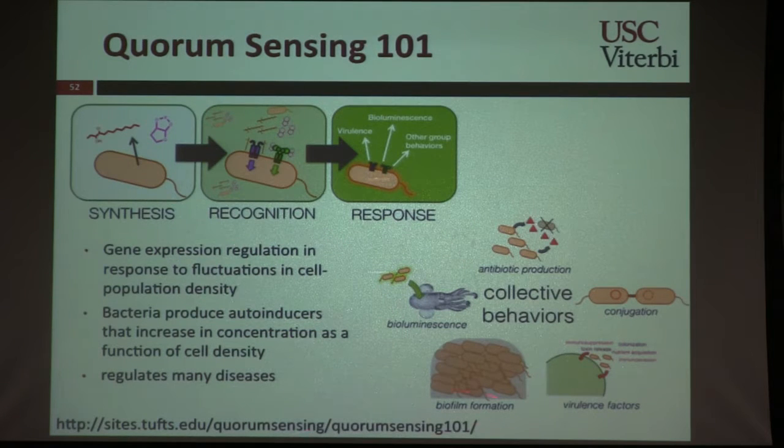So this is a picture that I stole from this particular web page. So essentially, bacteria create compounds that they release into the environment. They also have the capability of sensing these compounds. And the idea is that there are certain kinds of behavior you don't want to engage in unless there's enough of you, hence a quorum, all right? And so you have these three parts of compound synthesis, recognition, and then once you've exceeded a threshold, a response.